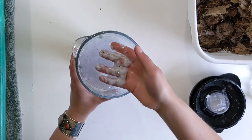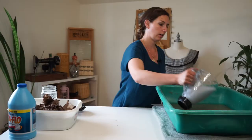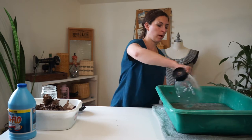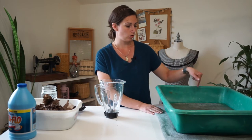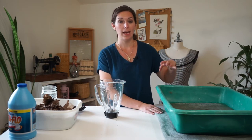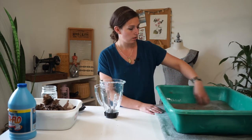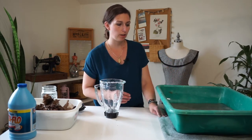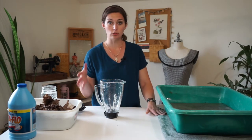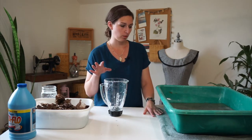Just kind of a soft mixture of the paper bits. So I'll add this to what I already have here, and I did about 6 blenders full of paper slurry here, so 4 worth of paper and then 2 worth of the leaves so far. And so I'll just add that in by stirring it up. And my water is a little bit dirty because the leaves are dirty because I picked them up off the ground. So that will get drained out as you're working with your paper. So it's okay to have a little bit of dirt in there.